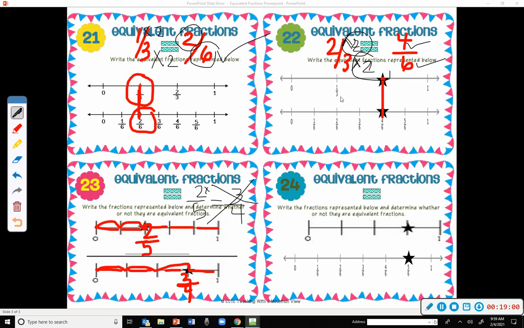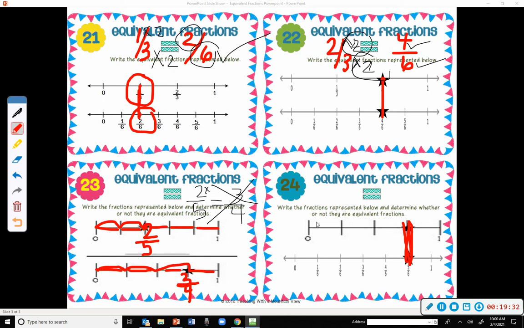All right, last one. I want you to try this one on your own. Tell me if they are equivalent or not. Okay, class. Do you think these number lines are equivalent? No. Ooh, I heard a lot of no's. Why not? Because they line up. If they line up, then that should make them equivalent, right? The stars line up. Bryson, what's the matter? The lines are not equal.